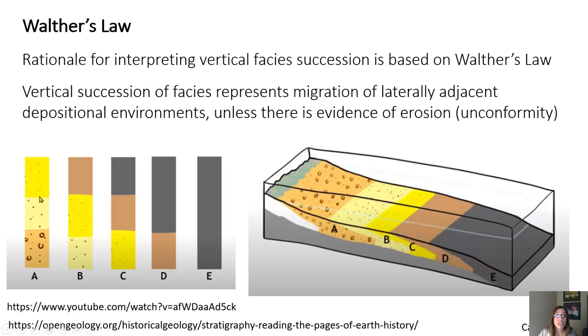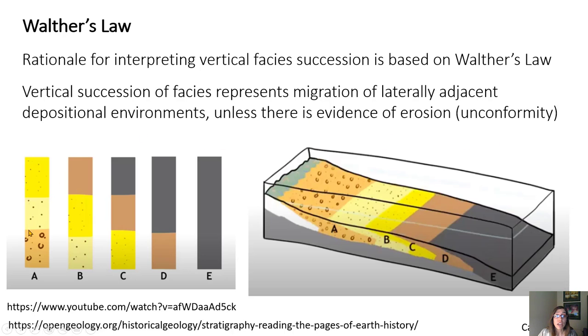You're seeing different rock types, and how are they related to one another? The idea behind Walther's law is that these vertical stacks of rock represent the migration of laterally adjacent depositional environments. So the idea here is that sea level might rise and fall and cause each of these depositional environments to move further on land or further out to sea.